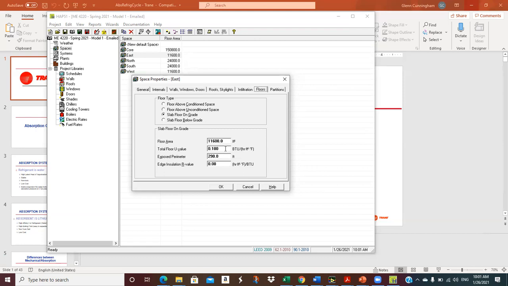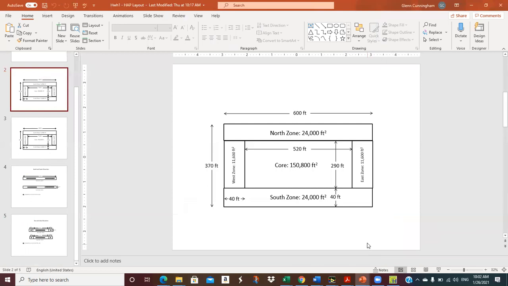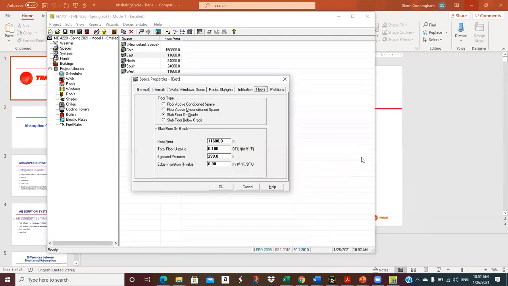I usually don't change it. Exposed perimeter, is that right? That might be wrong. What is that? No, 290. I was thinking it's 370 on this side, 290, that's right, okay. Because that's the exposed perimeter, the edge of the slab that's losing heat directly to the air. So that's accounted for there.